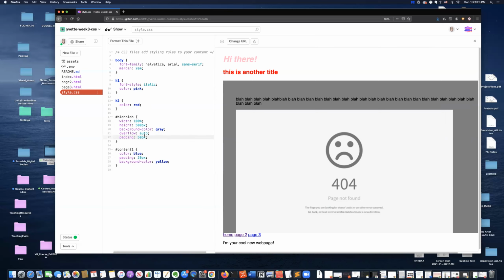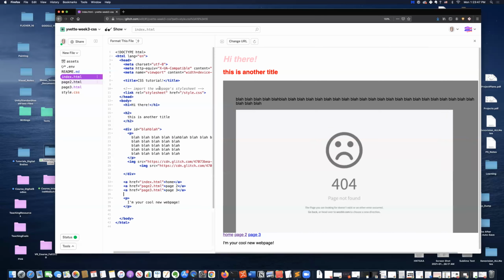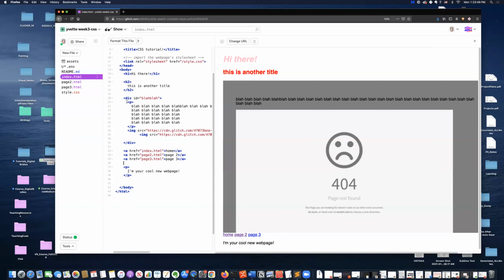So all of the content inside of my gray div is going to be 50 pixels in all around. So I have this color blue content and padding of 20 and the background color is yellow. I can go back to my index and add another div.